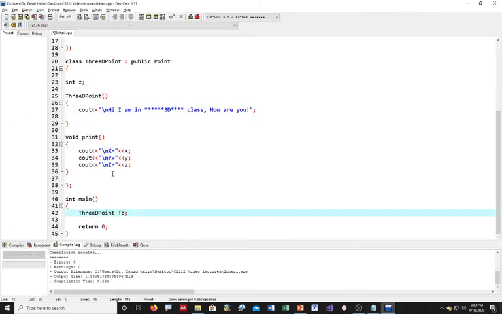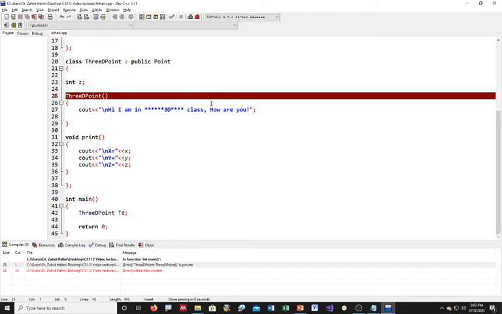Here at line number 42, I have created an instance of the 3D point class, and that's all. I'm going to execute it and look at the message which will be displayed on the screen. Oh yes, and then we have an error.